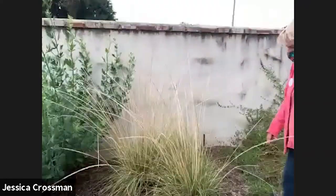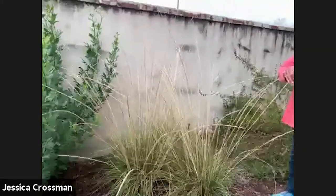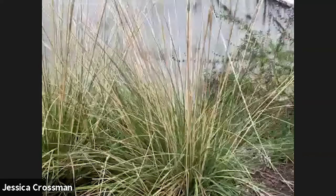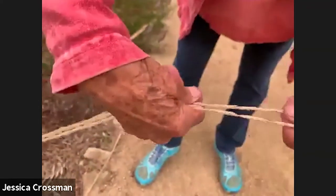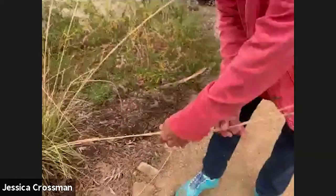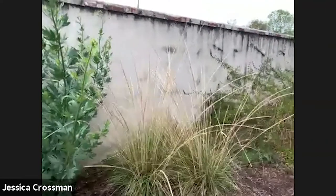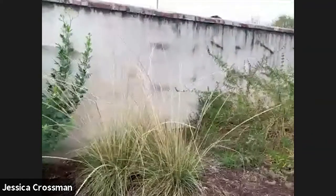The grasses are very important to the Native Americans because they made baskets from these. And what kind of grass is this? This is a deer grass. Deer grass. I'm getting close here. Wow. And I think it's pretty to see. Isn't that nice, the way the seeds are along here. And of course, just like flour, you can grind up things and make a flour from the ground up seeds. And there are so many baskets. So many made baskets out of this.